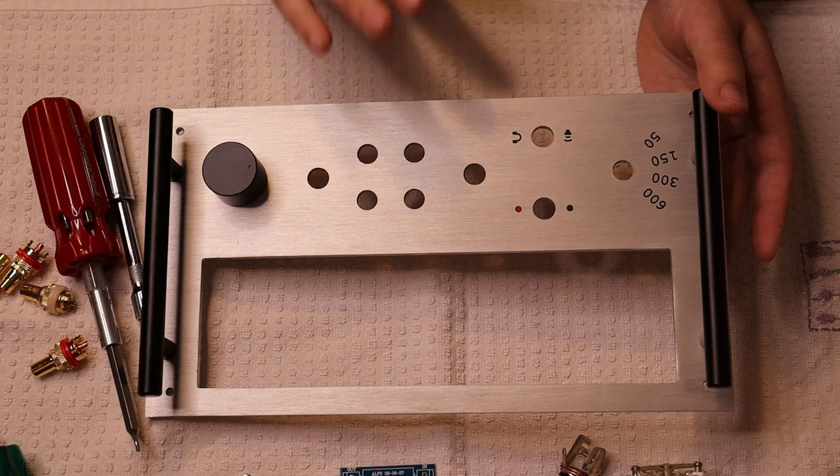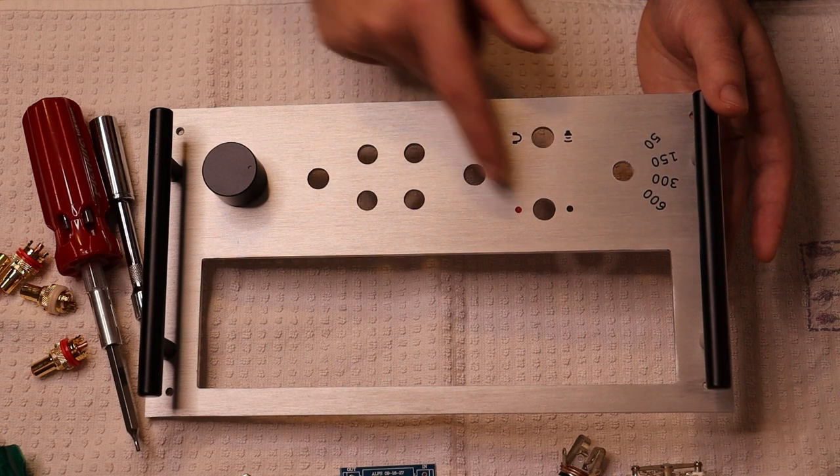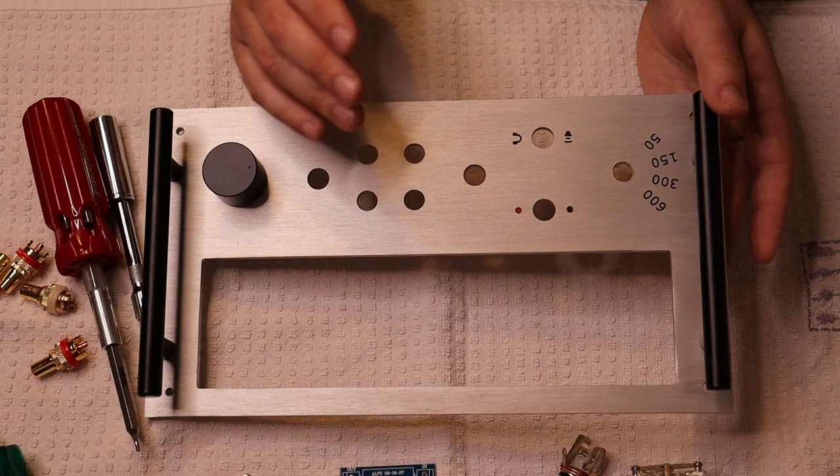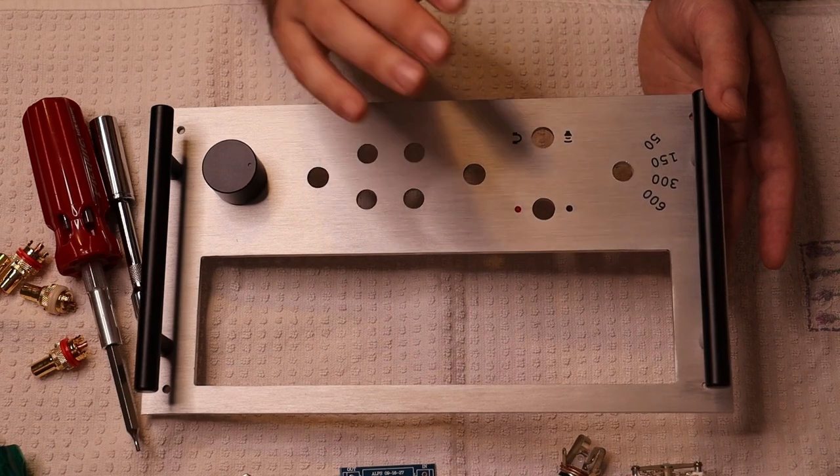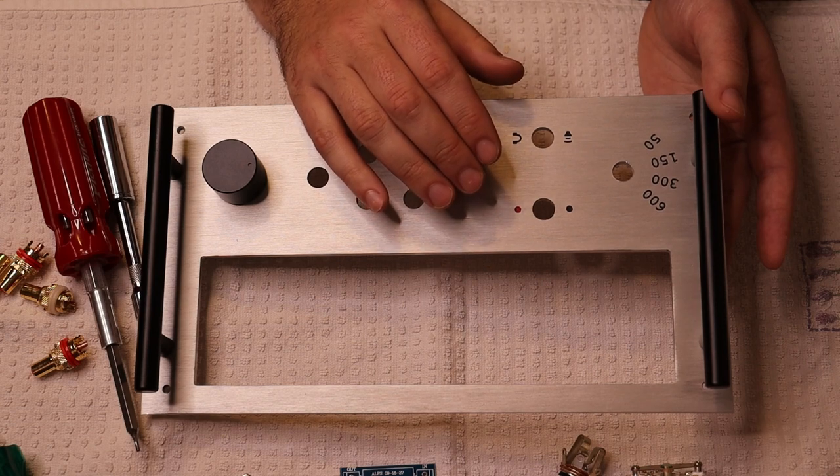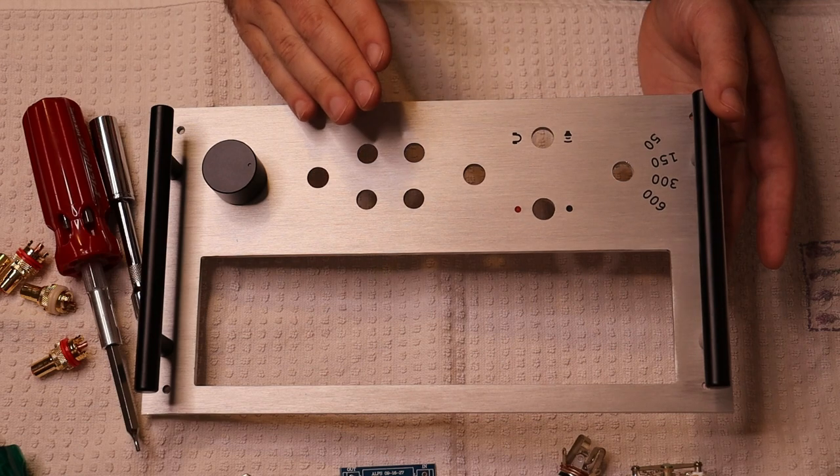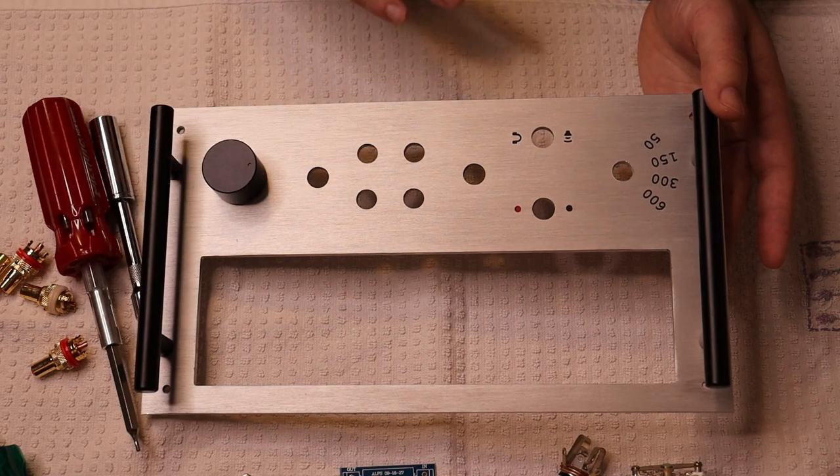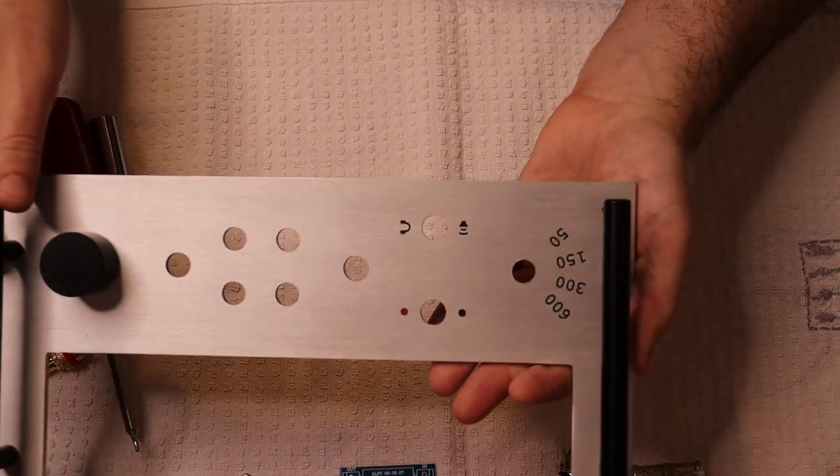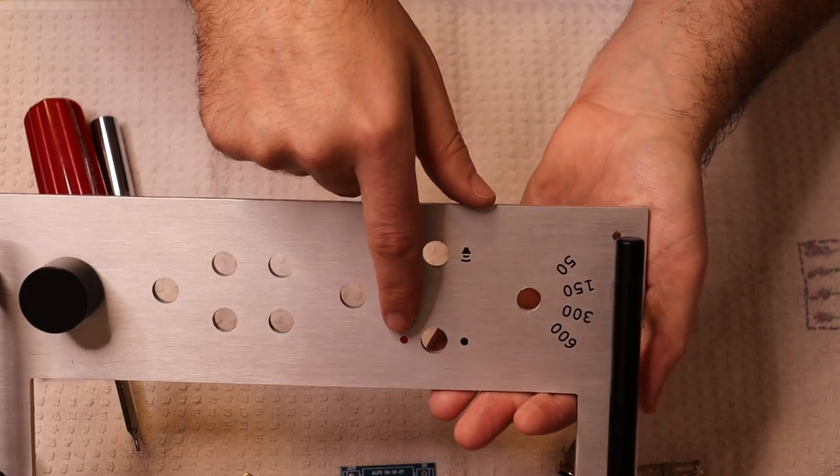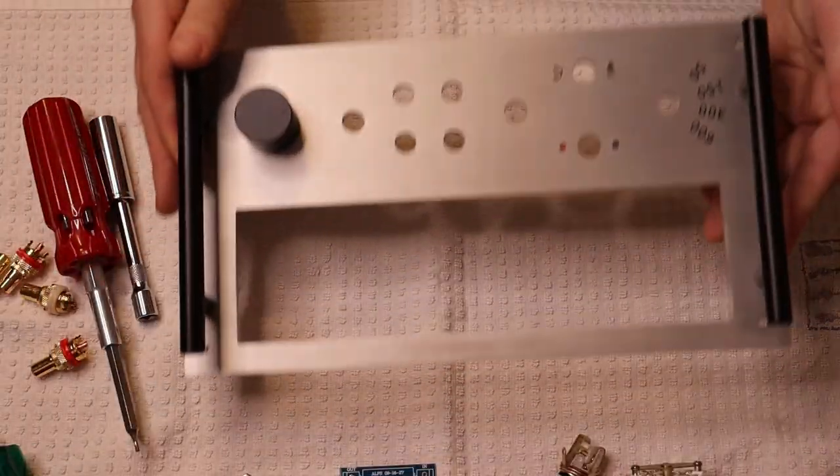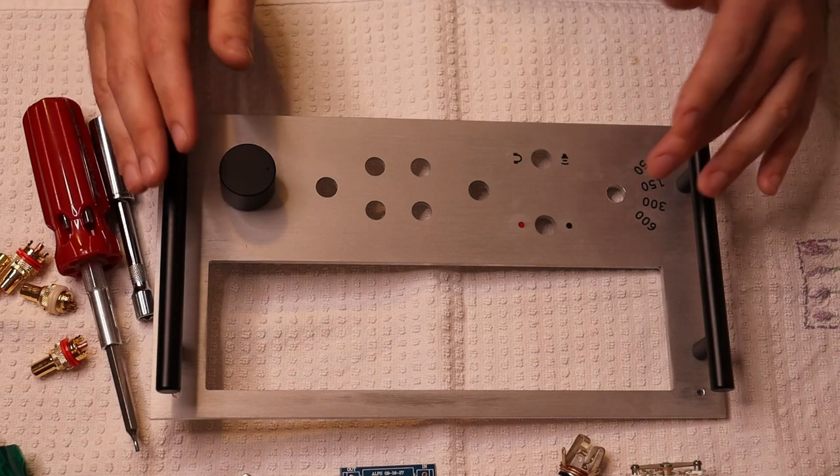This is our heater on and off. Switching between the headphones and the speakers. And our impedance switch for the different output impedances for the headphones. And I have to say, this new method of doing the labels, I absolutely love it. What we're doing here is we're actually engraving this out of the plate using the CNC machine and a really tiny bit. I think it's like two thirtieths or something like that. We engrave this out.